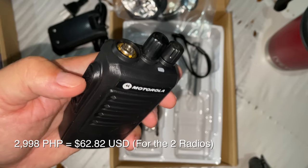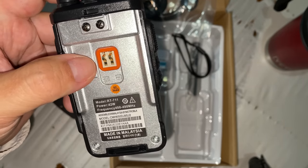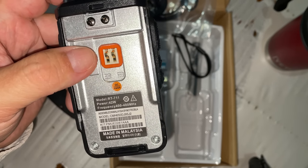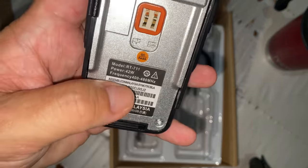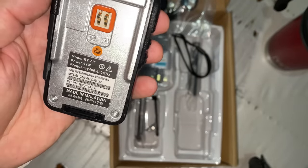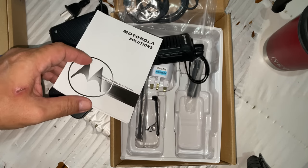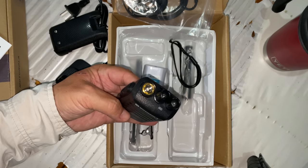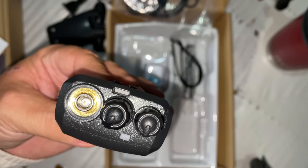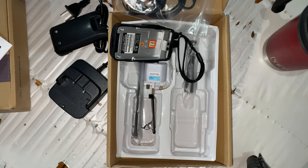But if these are 5 watts, I'm hoping that these are 5 watts, they'll probably work. If they're 1 or 2 watts, not gonna get a lot of range. But even though they're marketed as 42 watts, I'll take 5 watts. But 100%, these are not a 42-watt radio. That's funny. It's all about the marketing. People go on Lazada, look at these radios, and go with the highest wattage. In actuality, it's just all bulla-bulla. This bullshit, false advertising. Welcome to China.